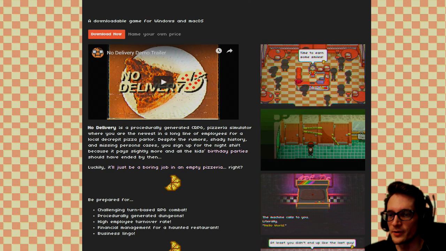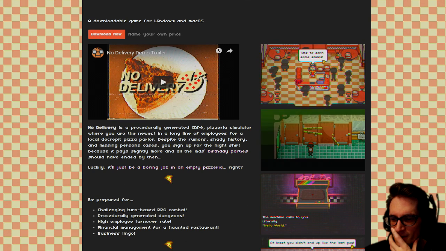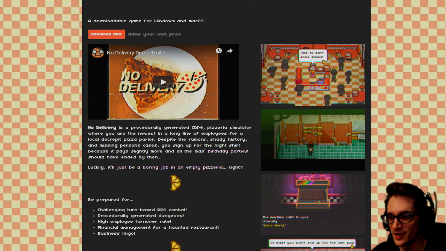Okay. No Delivery. No Delivery is a procedurally generated CRPG, combat RPG. At least I presume it's combat RPG. Or maybe it's something else. Challenging turn-based RPG combat, procedurally generated dungeons, high employee turnover rate, financial management for a haunted restaurant, and business lingo. You're the newest in a long line of employees for a local decrepit pizza parlor, not to be confused with FNAF. Despite the rumors, shady business history, and missing persons cases, you sign up for the night shift because it pays slightly more, and all the kids' birthday parties should have ended by then.